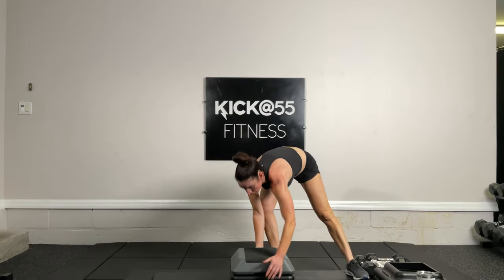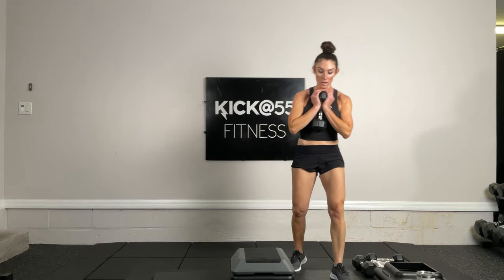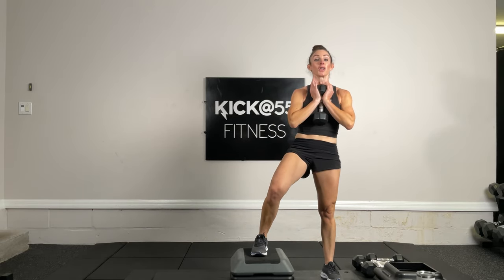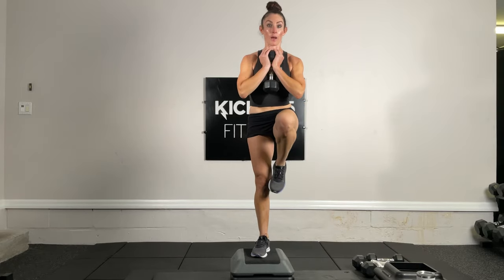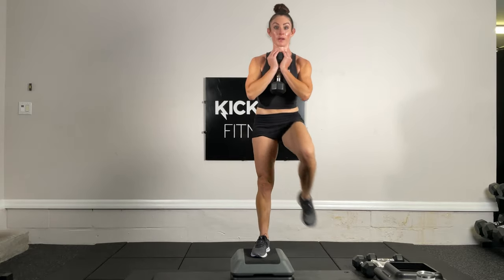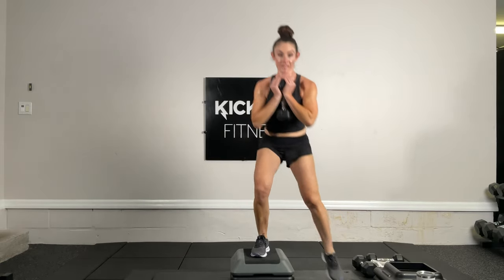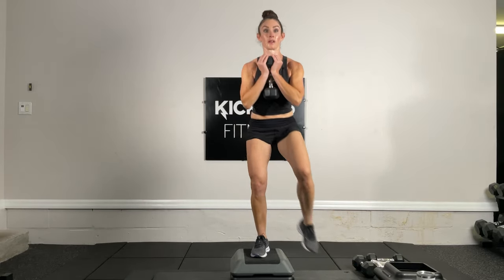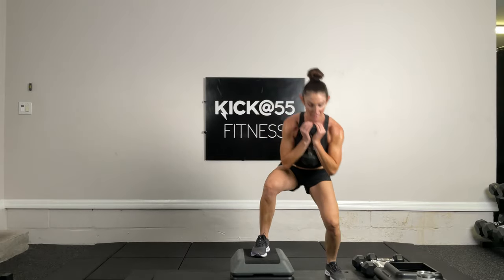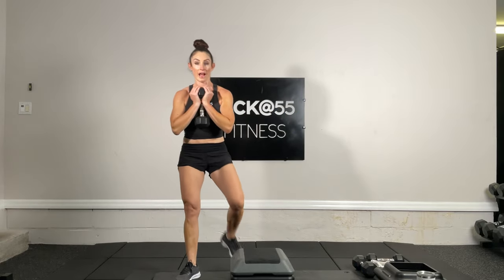Okay. Take a single dumbbell. Hold it, goblet position. 10 squats on the right with a knee lift. Squat and up. Squat and up. 3, 4, 5, 6, 7, 8, 9, 10. 10, whew, on the left.